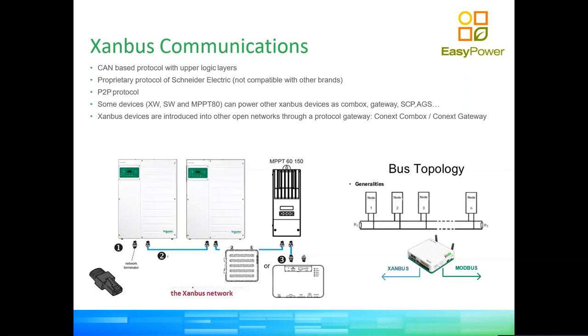So this network requires power to run, something we're going to touch on just now. That power is produced by the communication boards inside some of the devices. In other words, some devices are able to produce power in the network, and some devices are only able to consume power. So there is an element of planning in how many power producing devices you need to have if you don't want an external power supply to provide power to the SanBox network. In general, most configurations with the right amount of inverters run perfectly well without any external power supply.